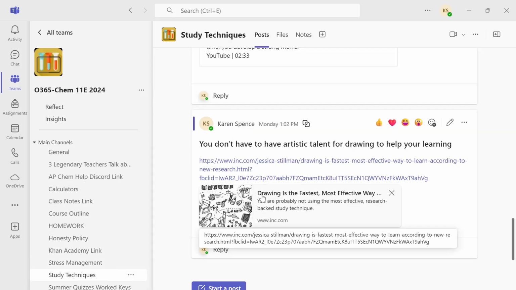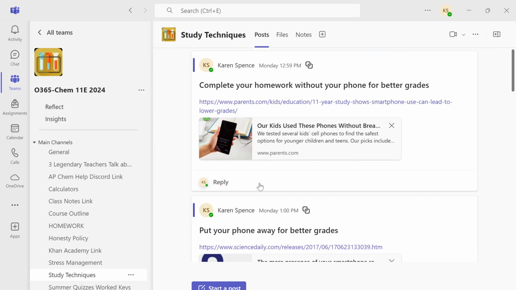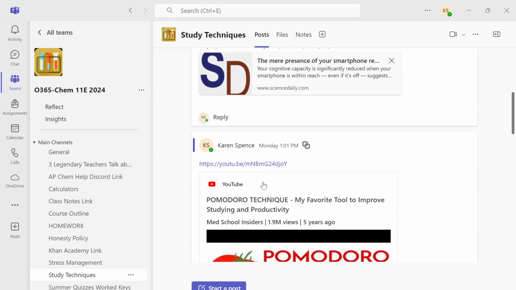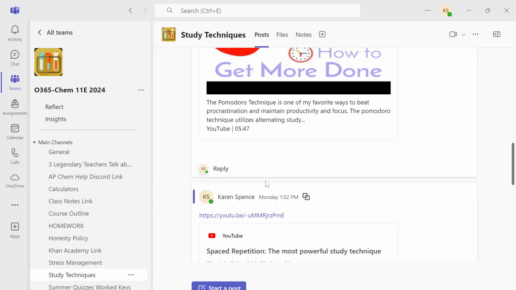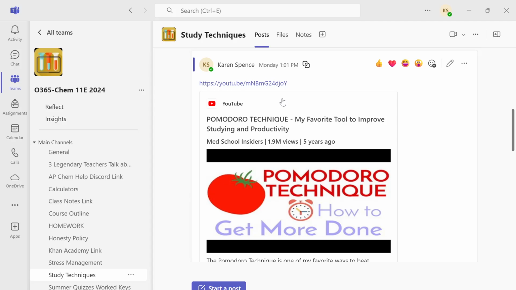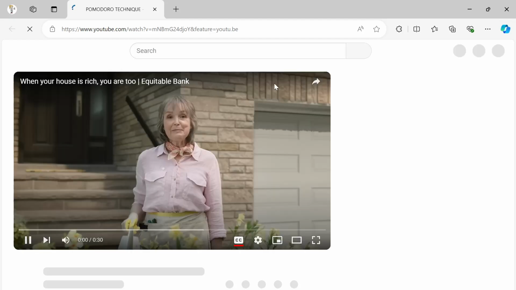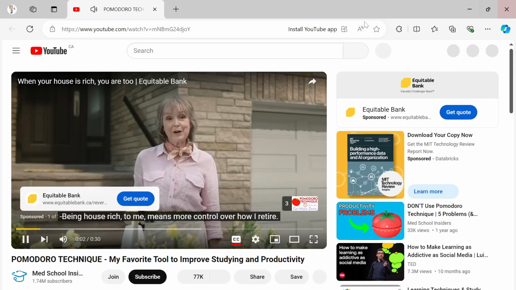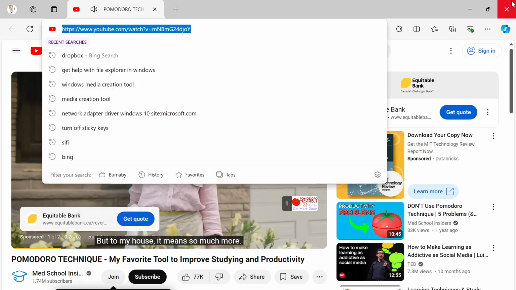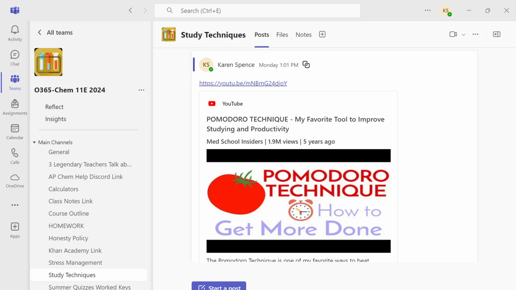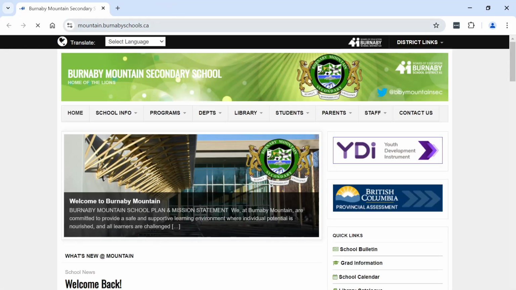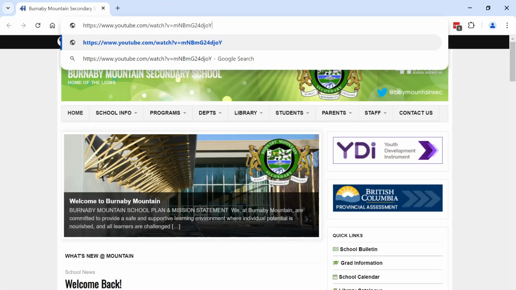We also have some study techniques here that help you to study. Let's pick one here. Pomodoro. This is actually also good for keeping your stress down. Okay, the Pomodoro technique. Let's go here. Why does it go to Bing? I want it to not go to Bing. I'm just going to grab this and put it on Chrome because on Chrome, it knows who I am and I don't have ads.